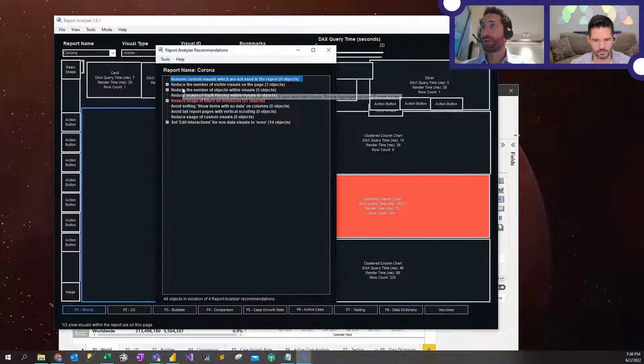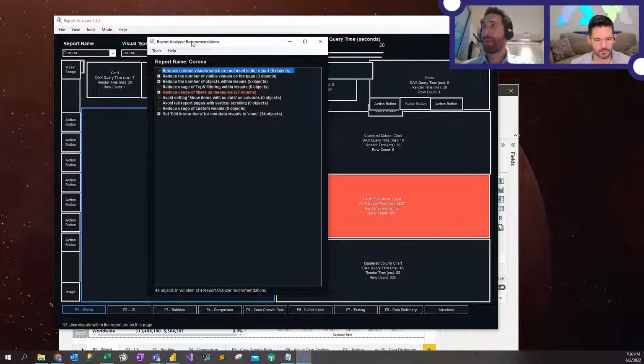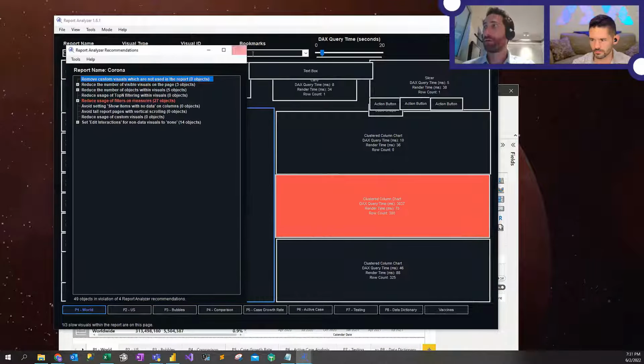Before I get to the next rule, I want to highlight that this one rule here is in red. The theme of red here is things that have slow visuals. A rule that's red means that there's a visual here that is slow, as defined by the DAX Query Time threshold.